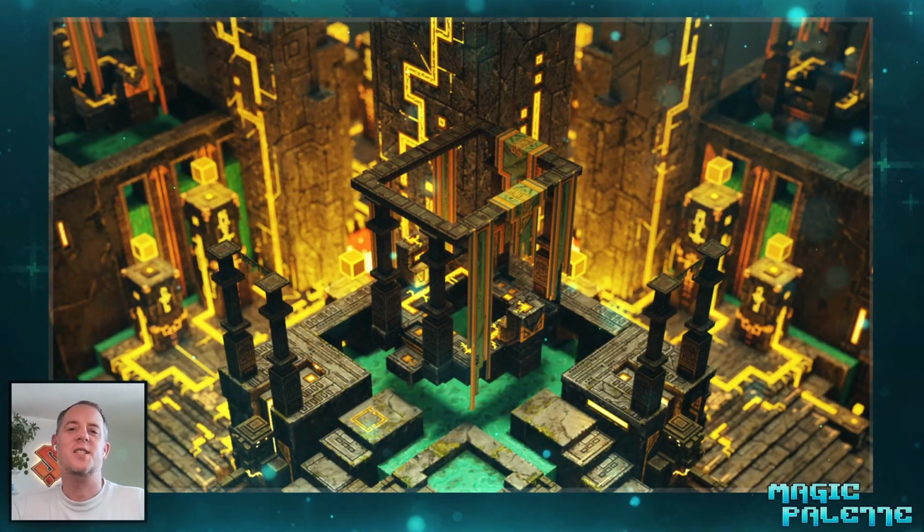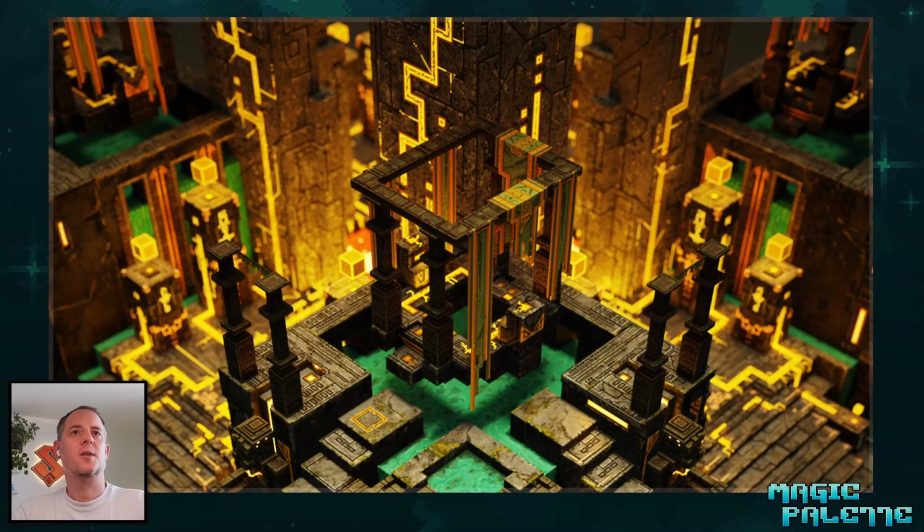Hello, welcome to this new quick little tutorial where we cover MagicaVoxel shader function. This is something that is quite powerful when it comes to create new structures, terrains, minimaps, all kind of stuff for your level designs that you work with later on in Magic Palette.